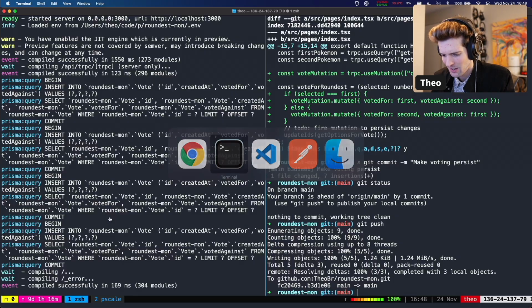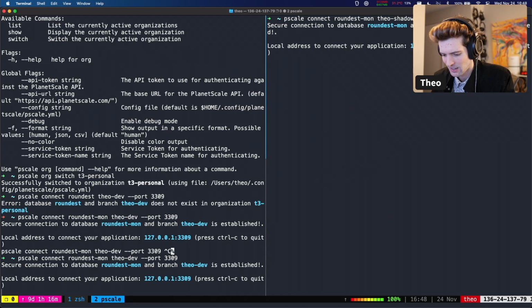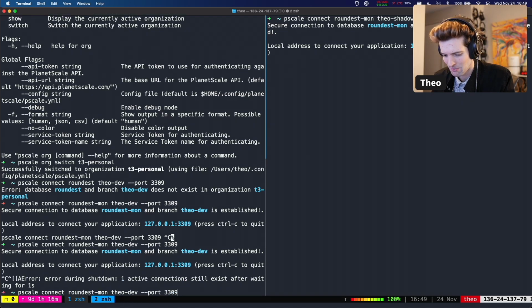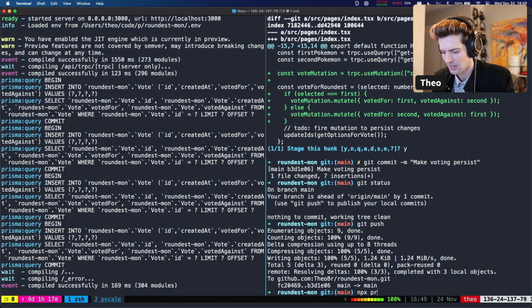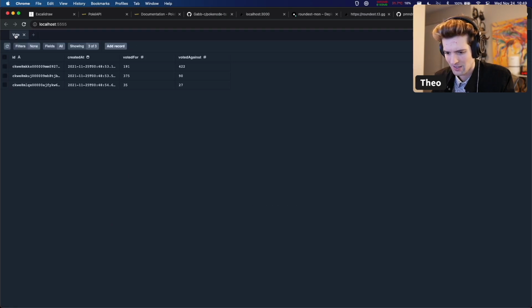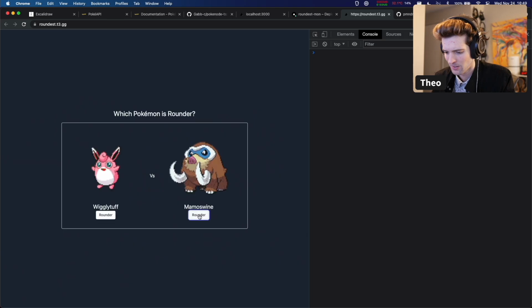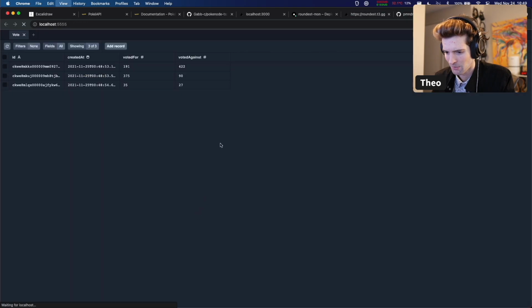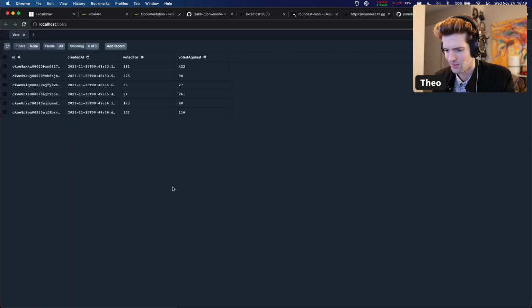We've done that now, and if I change this so I'm connecting to main instead, just to see the main DB data, npx Prisma Studio, and we can see, yay, the votes appear in here. And if I go and I vote more, and I go back and refresh, we have more votes. Woo! We did it.